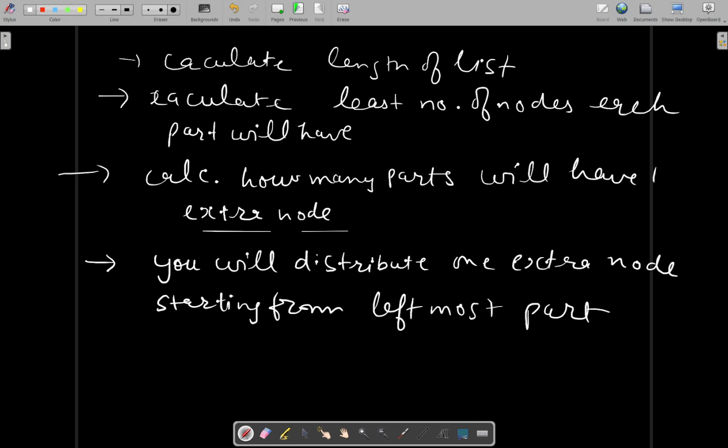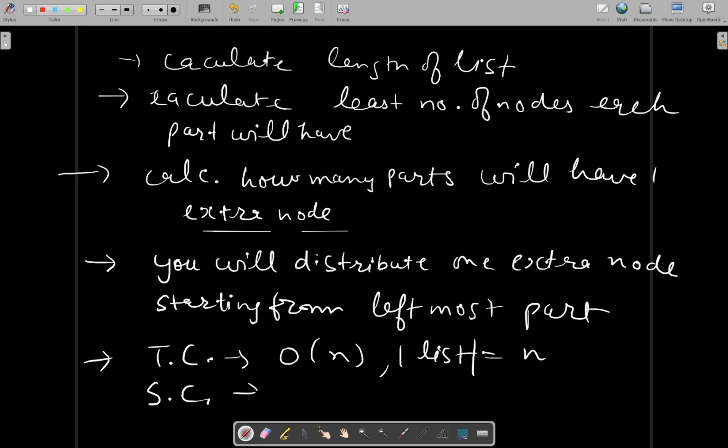So it's a kind of greedy solution, and time complexity wise it will be O of n, since we will be iterating over the whole list only once, where n is the length of the list. And space complexity wise it will be O of 1, since we will not be using any extra space.